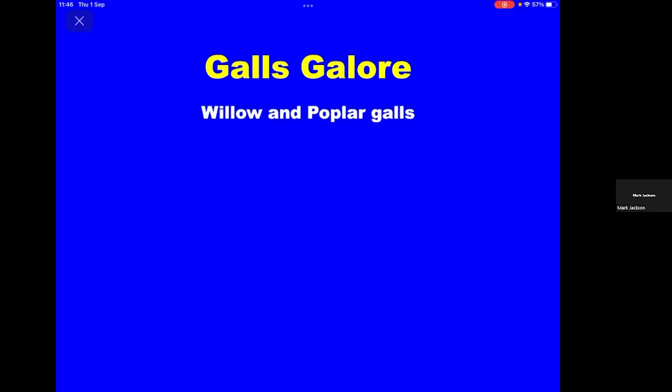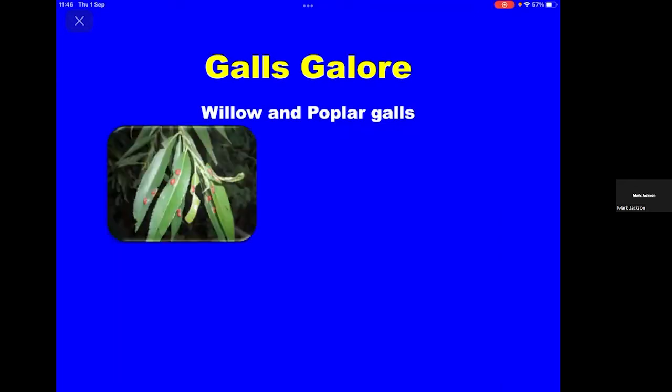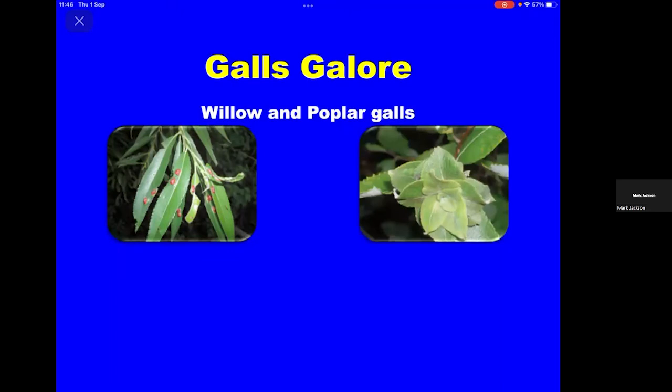So going back to the more mundane and the normal, just a quick look at some galls on poplars and willows. These used to be called Pontania, then they were Eupontania, and now they are Euura proxima. So they've changed the name twice, I think, in the last 10 years. Euura proxima, generally called bean galls, and very common, very easy to spot because they're bright red. And these are galls where the gall causer doesn't pupate in the gall. The larva bites its way out of the gall and pupates in the ground underneath the host trees. Find these on cracked willows, and then some galls on goat willows.